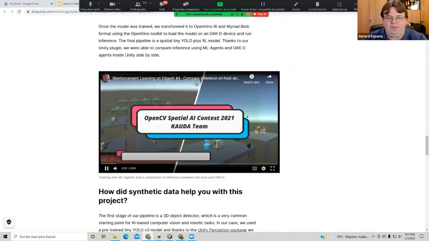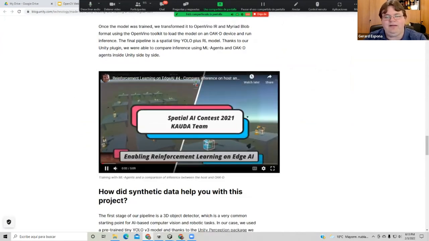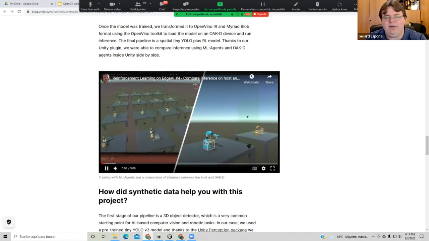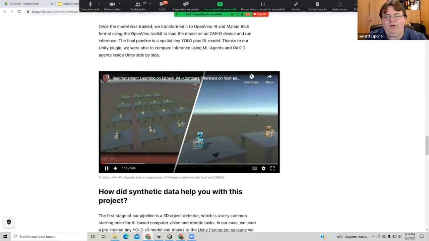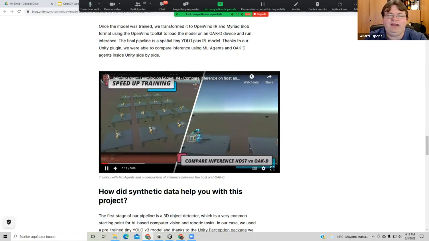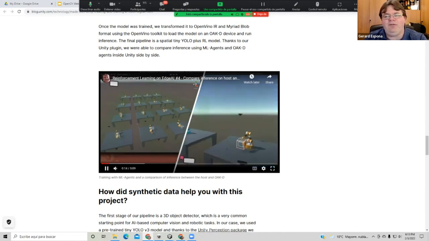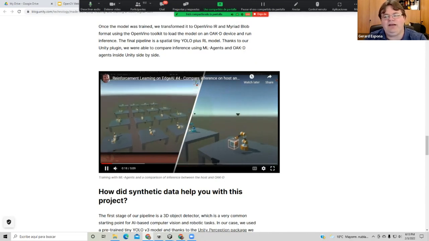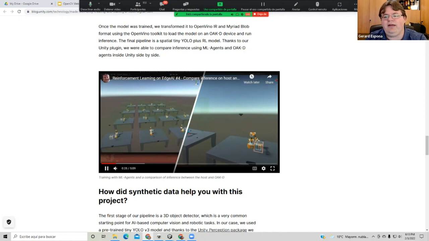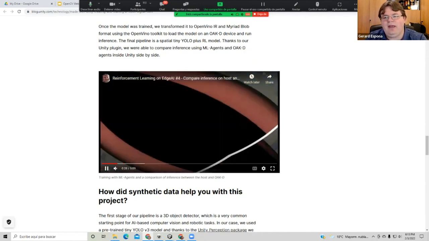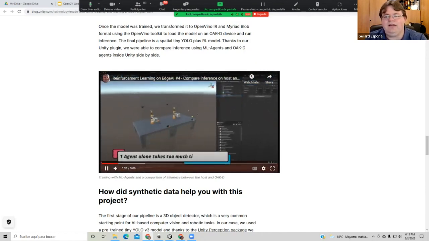This is a good example. This is the digital twin, the virtual robot simulation, and here we leverage it to scale and speed up the training. You have a bunch of robots training at the same time, so you speed up the training. Then you can compare, for example, the inference on host and the inference on Oak right beside it.